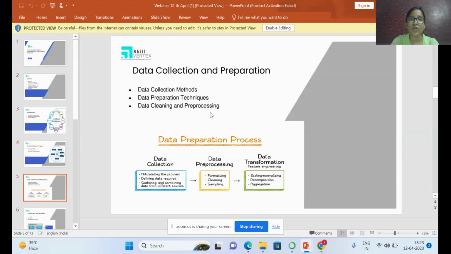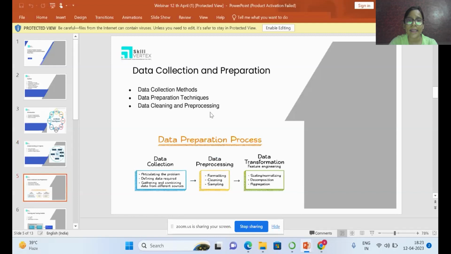Okay, so we always have to think about some data collection methods. Data collection methods are basically the many sources in which your data is available when you are making a project. For example, if you are thinking about a financial project, like you are working in a finance company and you want some financial data to get a profit in that sector.